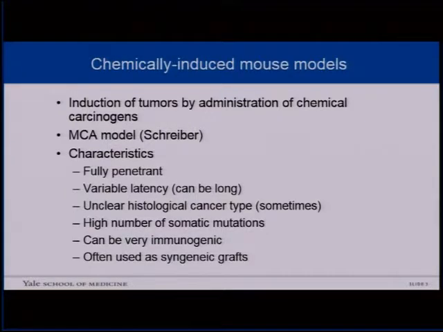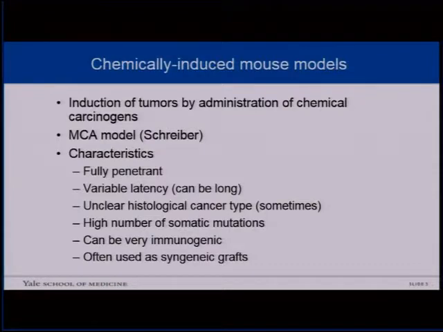Sometimes they've derived them from immunodeficient mice like rag mice, and then go back into a wild-type mouse and show that it's rejected. They've also done some work characterizing these particular lines, and there's a high number of somatic mutations in those lines, and they've done some very elegant work in actually finding the neoepitopes that are present in, it was a lot of work to do, and showed that by immunizing with peptides to those particular neoepitopes, they get an enhanced response in mice that hadn't been previously exposed to the tumor.